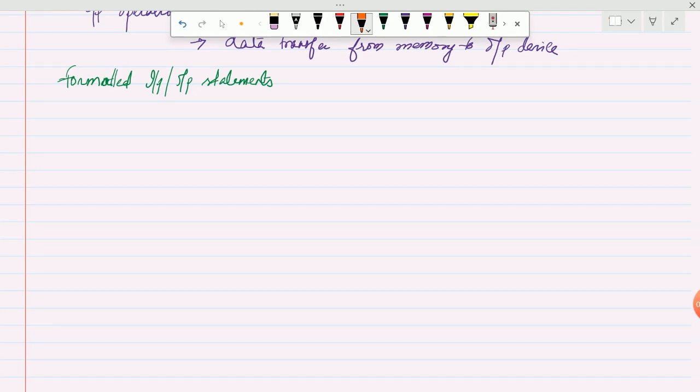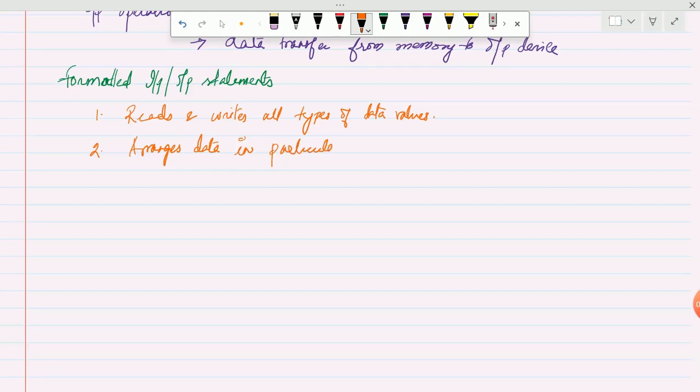Here it reads and writes all types of data values, and also it arranges the data in a particular format.